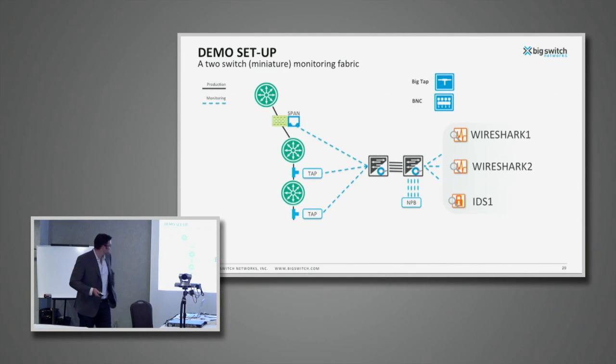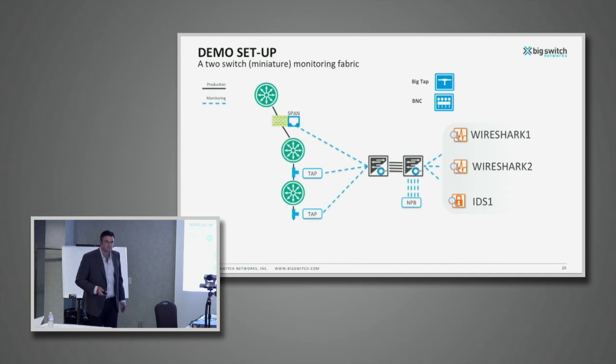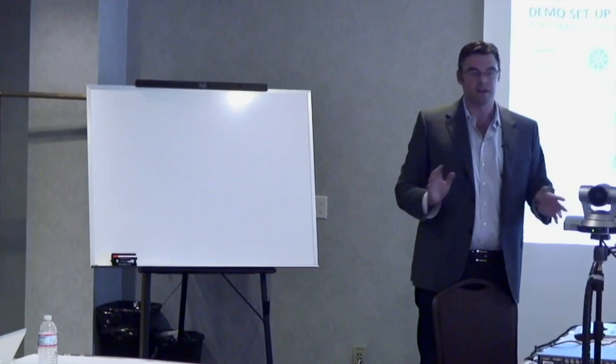Demo. So the demo setup, we're just going to show a mini fabric. We're going to show 2 switches. We're going to show three what we call filter ports, 2 taps and span ports that are connected to this set of switches. And we're going to show 3 tools that are associated with them. Now, we'll do a little CLI walkthrough. And the first step, I'm going to configure the switches. There is no configuration on the switches. None. The only thing the switches have is the IP address of the controller. That's it. That's all. All the CLI you're going to see is actually sitting on the controller itself. We'll walk through that a bit. I'll point out some of the interesting areas, then we'll walk through the GUI and we'll see, hey, here's how a security team and a NetOps team would use this thing in parallel.